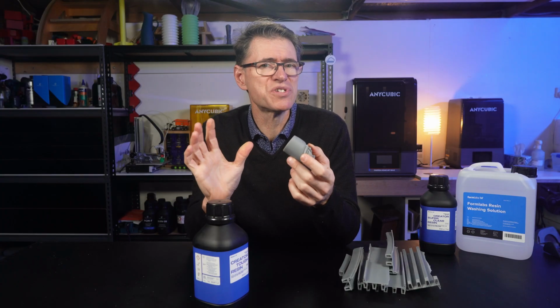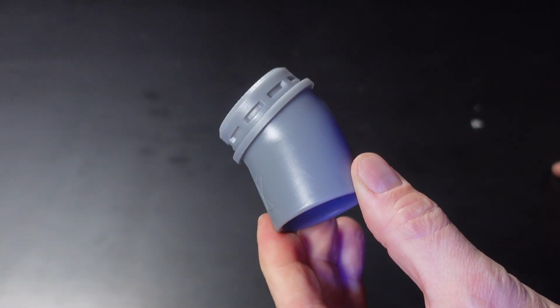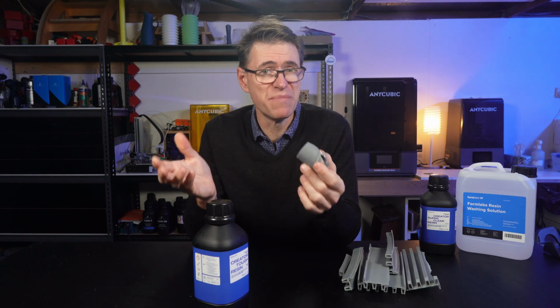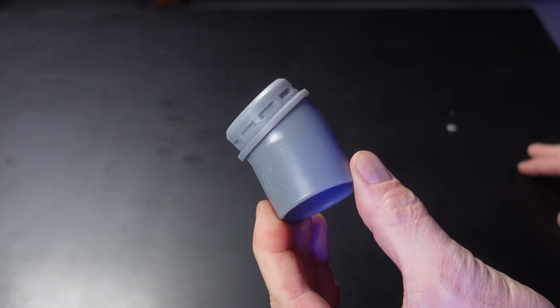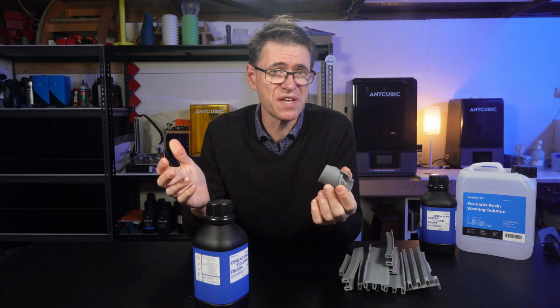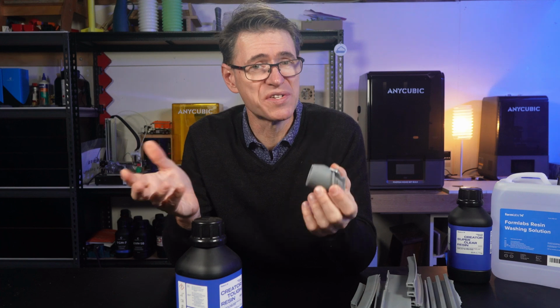Now the resin claims to be semi-flexible, and I think you can kind of get a feel for that when you handle it. Now I know that doesn't sound very scientific, but after having tested many different tough resins, I reckon you can start to develop a sense of how they might perform. And on the first drop test, well, yes, this resin is what you would call semi-flexible.